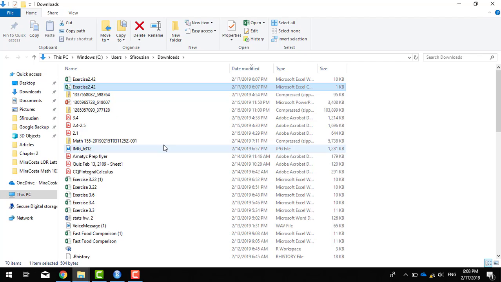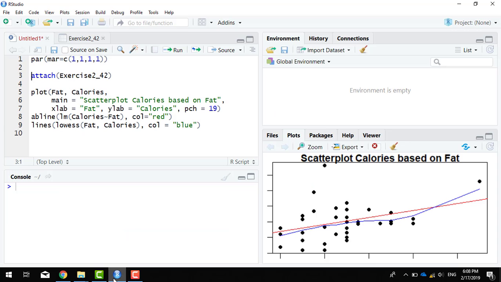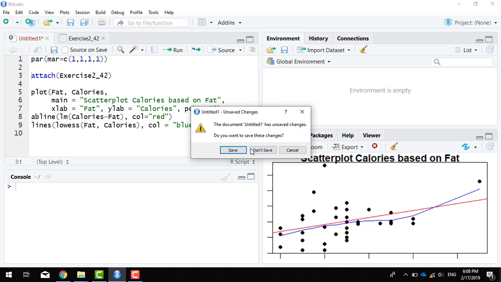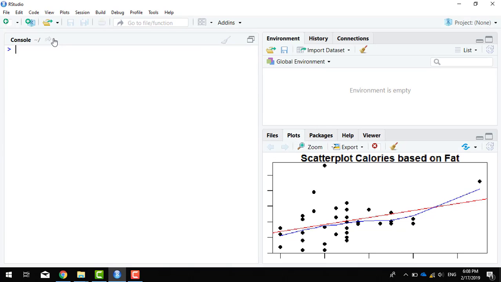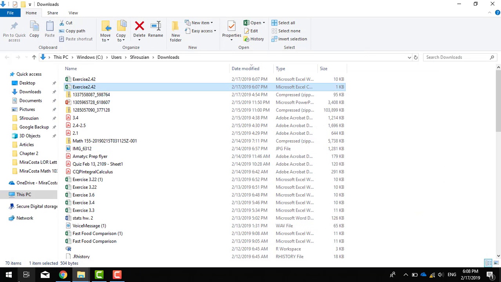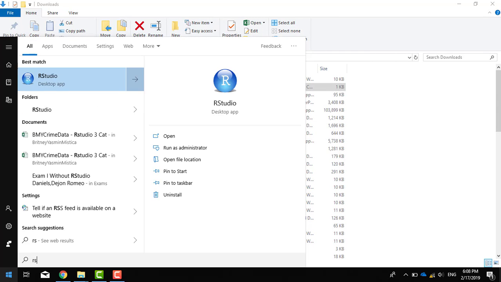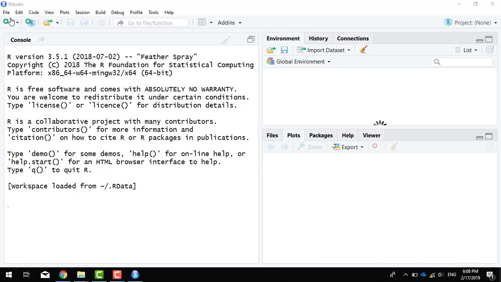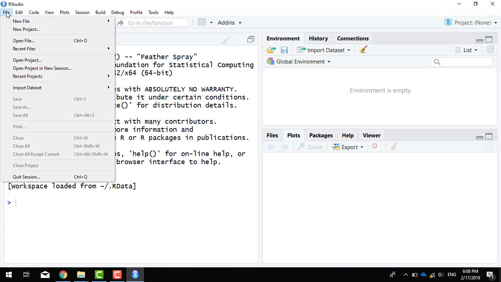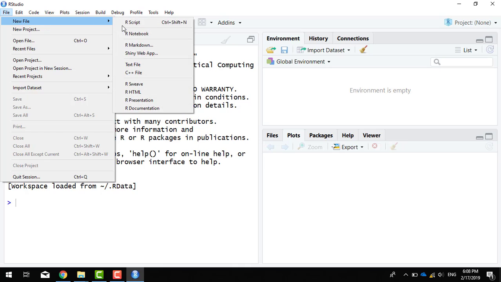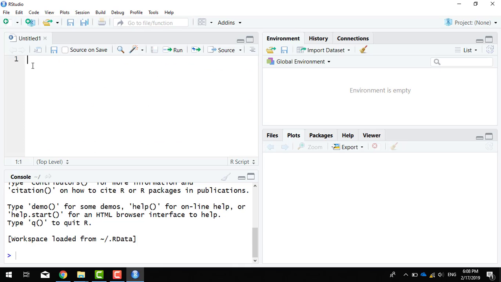So now we downloaded the file, we go to RStudio. I opened RStudio, so let me close this and start from scratch. When you open RStudio, I asked most of you to install the app on your personal computers, or if you are at school using the Google Chromebook or the laptops we have in the class, you have the RStudio app. So we go to File. I want to save all the script that I type in so I can refer to it later on.